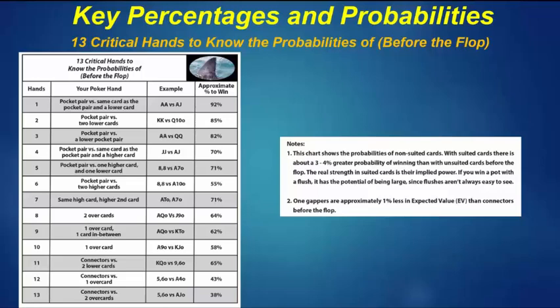The table itself shows the 13 hands you'll get dealt repeatedly and how your hand will match up against one other opponent. Of course, you will be on either side of the probabilities shown. Thus, there are 26 critical hands to know. For example, in hand number 10, if you have one overcard, you will be ahead approximately 58% of the time before the flop. However, if your opponent has one overcard, then he will be ahead approximately 58% of the time.